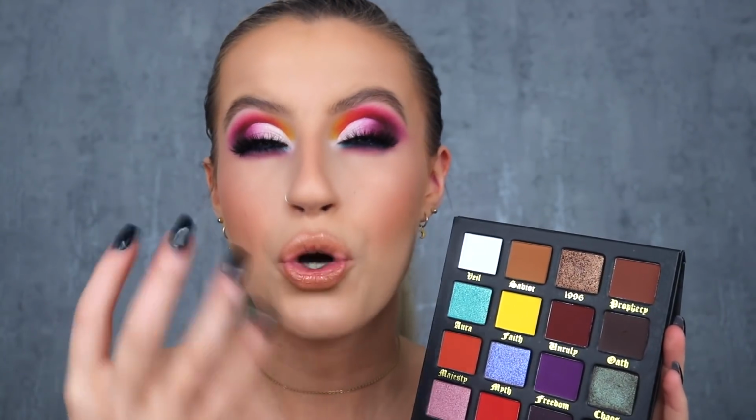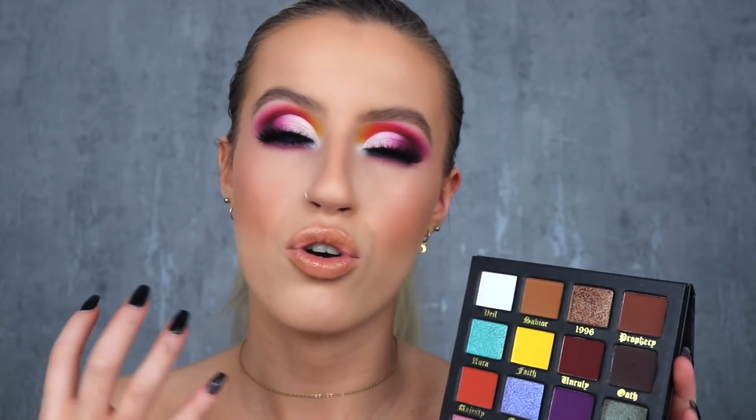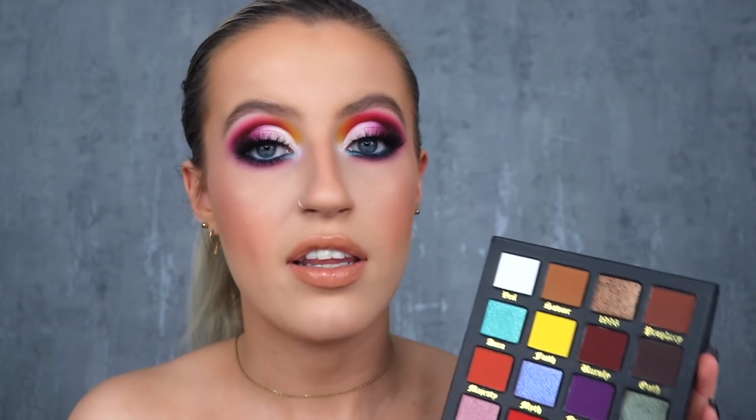It's like an old gold and has a brown base to it. This eyeshadow is a foiled shadow, so it is super metallic and super intense and foily. That's what I wanted. This color is the perfect go-to for me if you're wanting that super grungy look. You can build it up and get it super messy and super grungy, or else you can just use your finger and just very lightly. All the shimmers and foils and everything in this palette apply best with your finger or with a wet brush. That goes without saying.